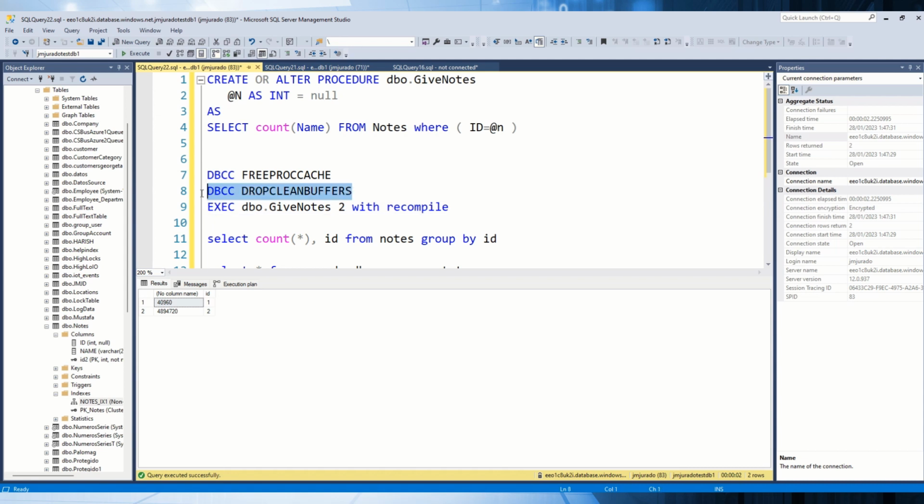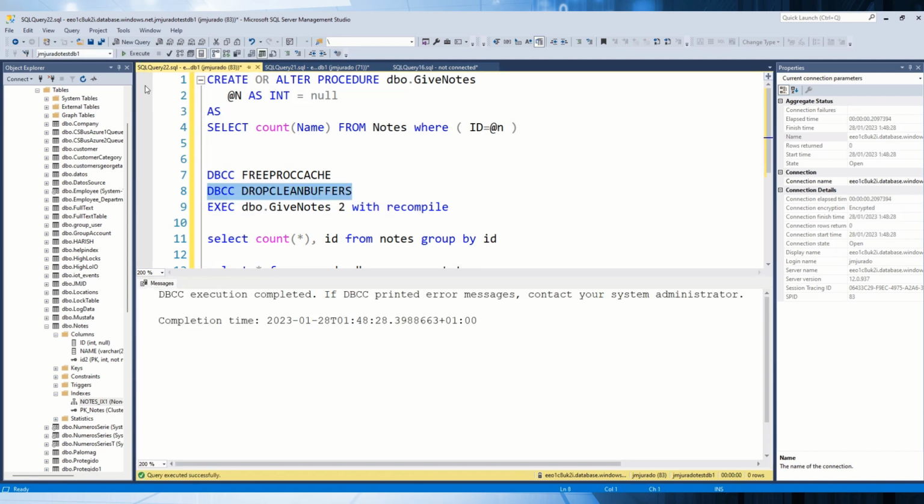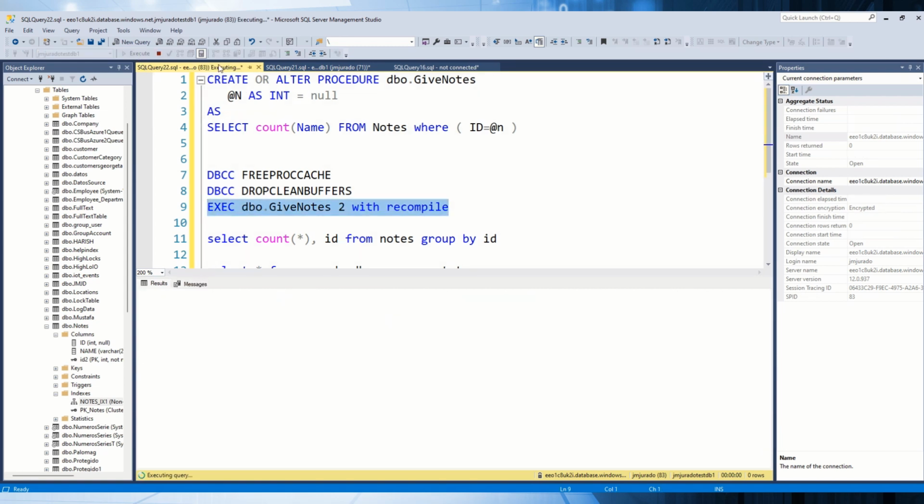Also, I'm going to clean the buffer. I'm going to run this with this value, and you are going to see the main difference.